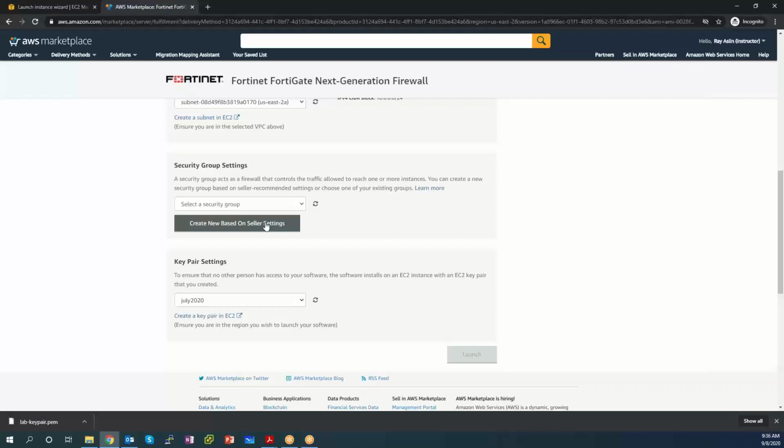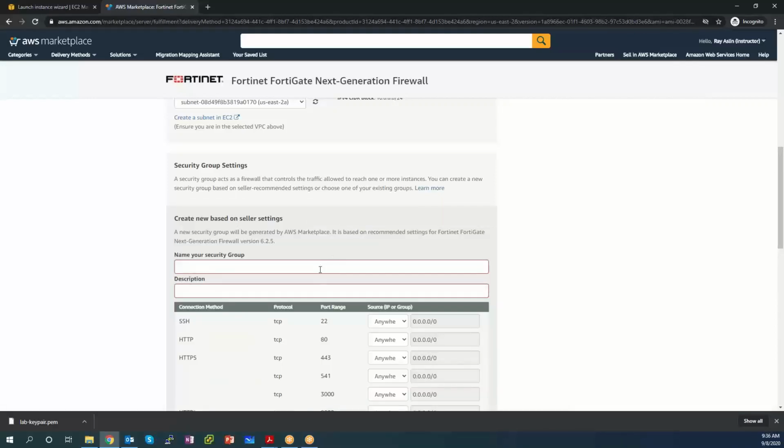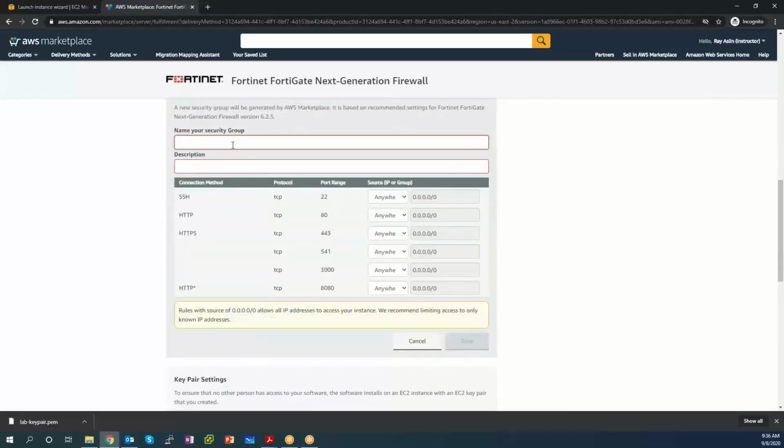The implication is anything that you don't permit is denied. So let's choose this option, create a new one based on seller settings. And so when you have this, basically in the marketplace, Fortinet has said, well, these are the ports that most people would want available inbound, and it creates permit rules automatically. Let's call this FortiGate security group. And we'll just use the same thing for the description.